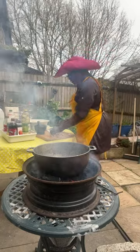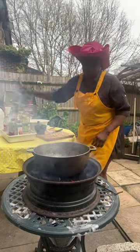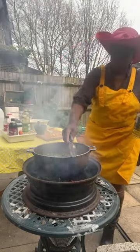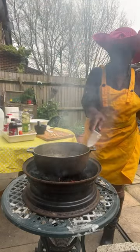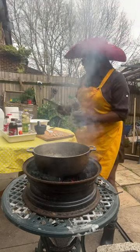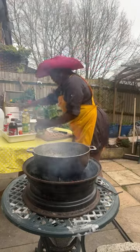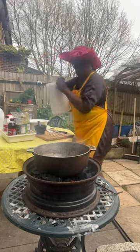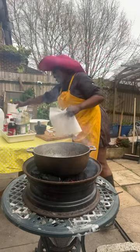Let me see if it's okay to put the oil in. I want the pot to be hot. Hot, hot, hot.